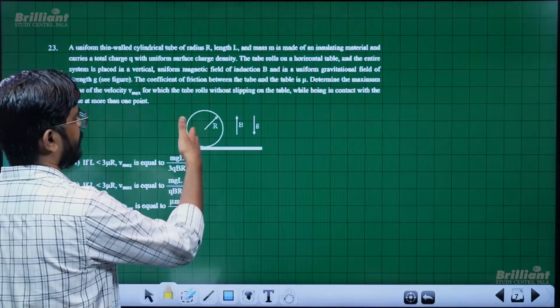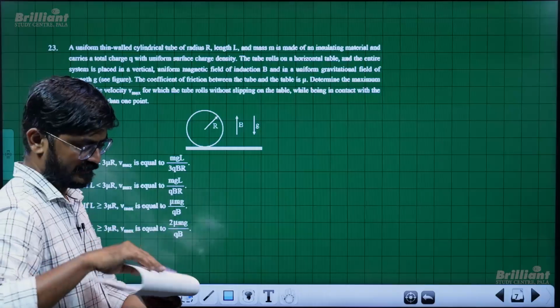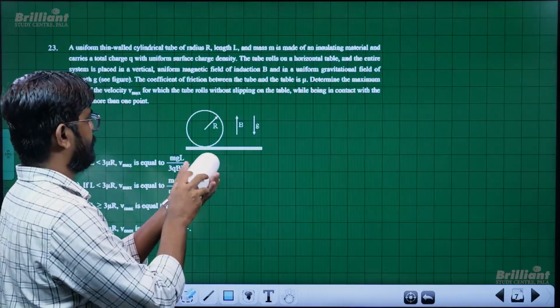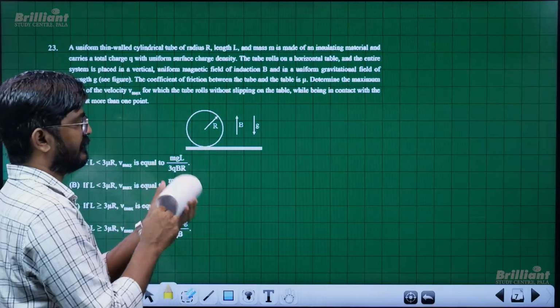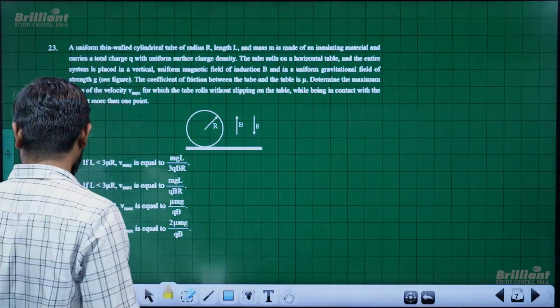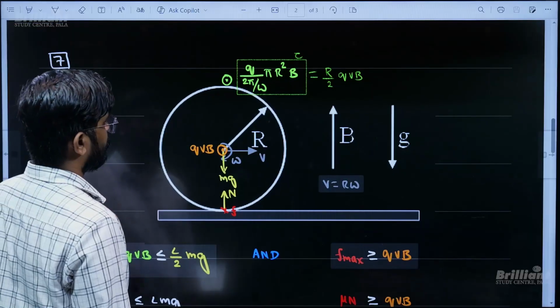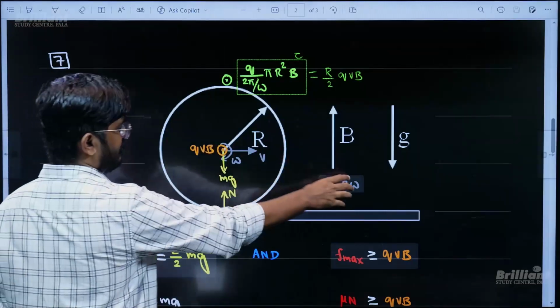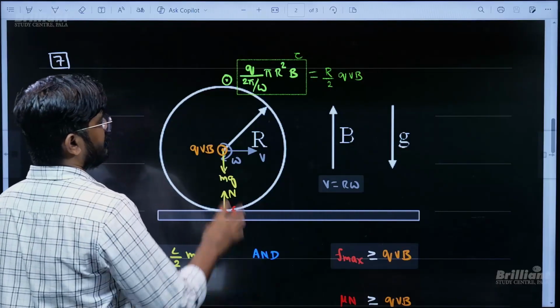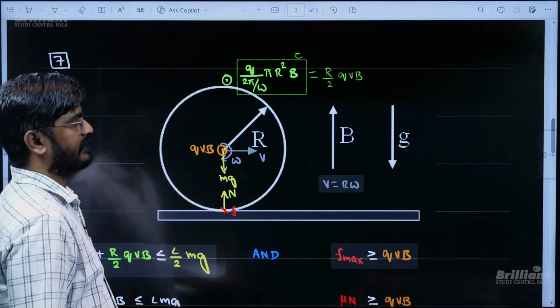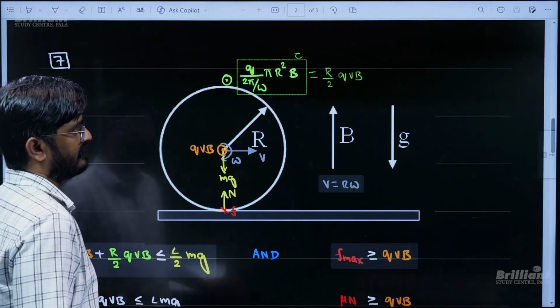And the length into the plane is L, and we were already discussing it was like this. And it is going to tip like this. This is what is going to happen. You can see why it is so. So velocity v equals r omega for pure rolling. There is weight, there is normal, and this motion is complex. So you can always break it as motion of the center of mass and motion about the center of mass.